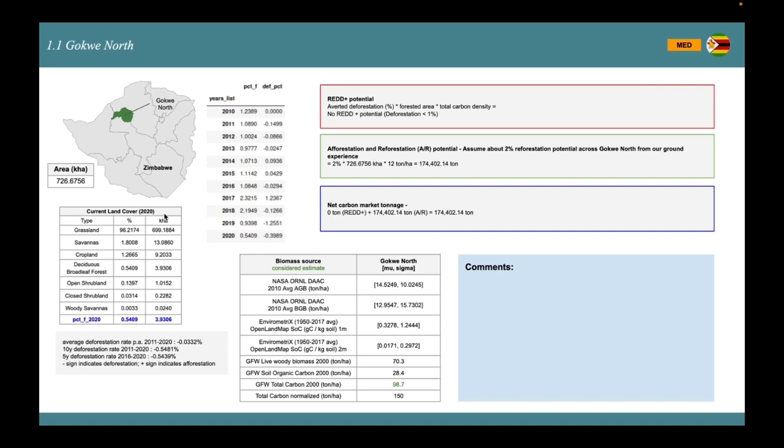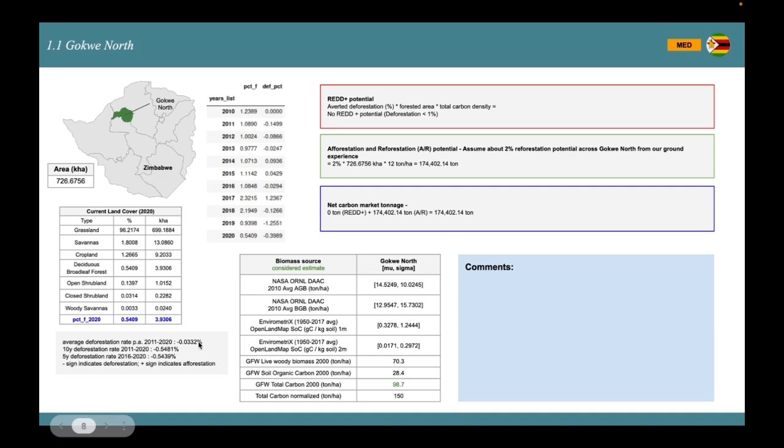We also take a snapshot for the current land cover, and that data set ends in end of 2020, so we'll take it for 2020. We want to see what the lay of the land looks like. We'll put an estimate of total area. We'll put a map with a polygon there to show what is the area we're estimating.